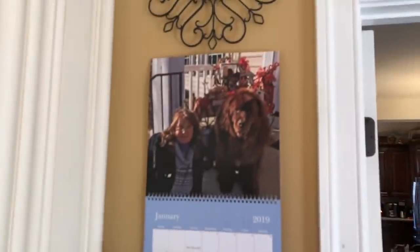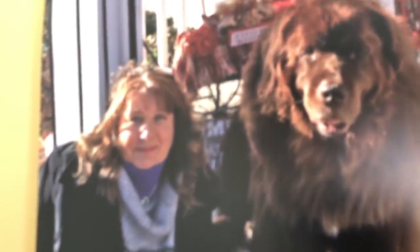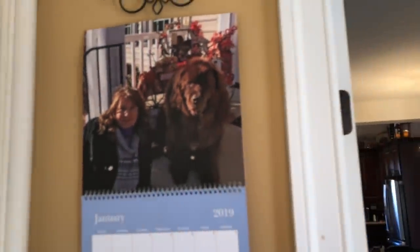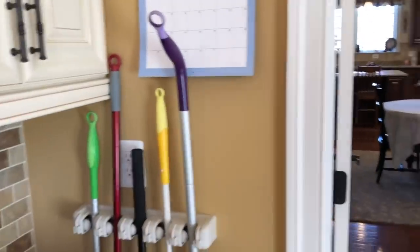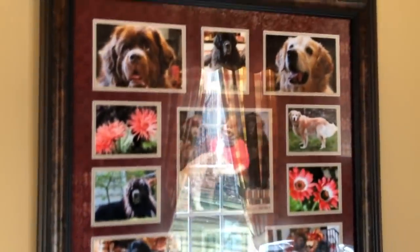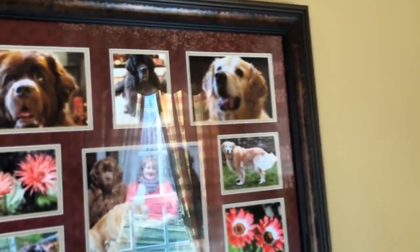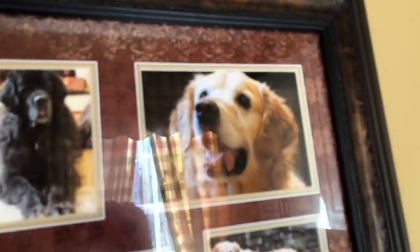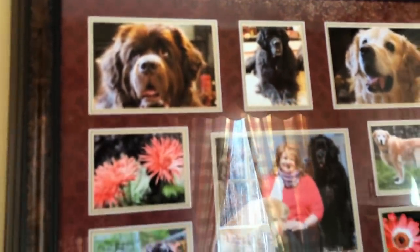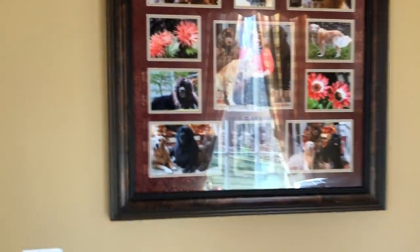And there. My girls get me a calendar every year. That's me last January. I look a little different now, but there's the... sorry about the focusing there. And we've lost a couple of pups since last year. We lost Miss Gracie last November, or October. We lost her, and then the November before that we had lost Sophie. But Mr. Sam's still with us, so we cherish every day with him.